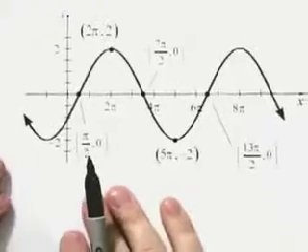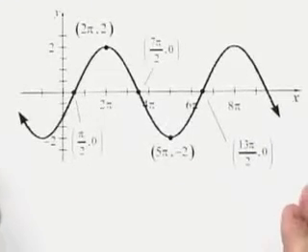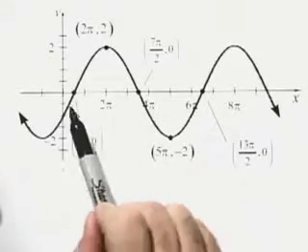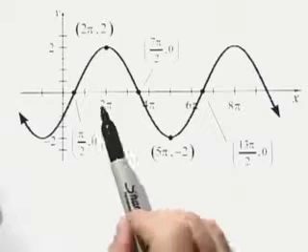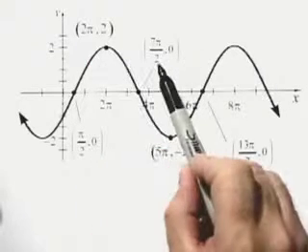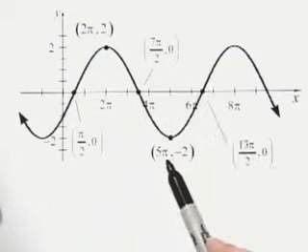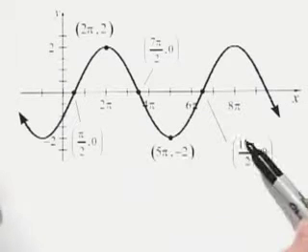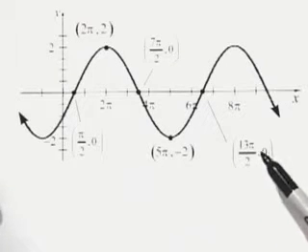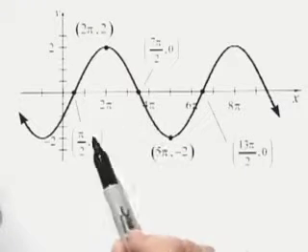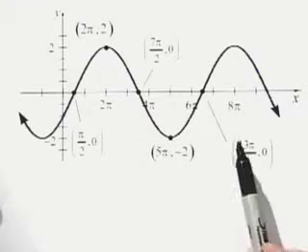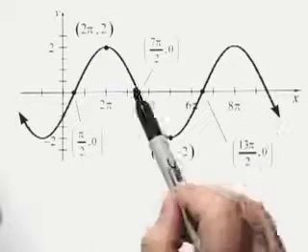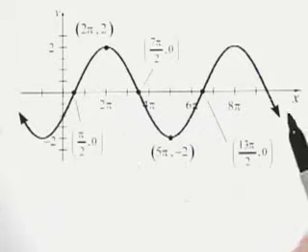If we do that, the graph of our sine function will look something like this. Notice we have our 5 key points: pi over 2, 0; 2 pi, 2; 7 pi over 2, 0; 5 pi, -2; and then lastly 13 pi over 2, 0. So we have one period between pi over 2 and 13 pi over 2, and we have extended our graph in both directions to show that it continues on in the positive and negative x direction.